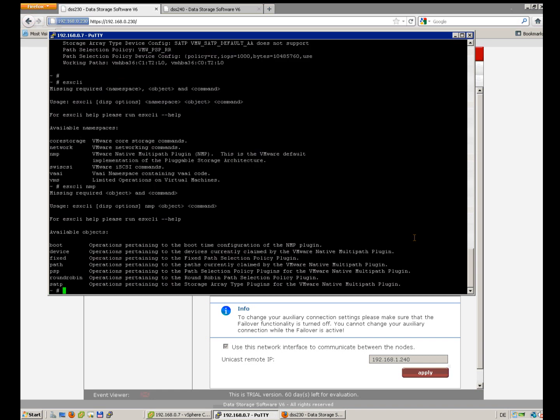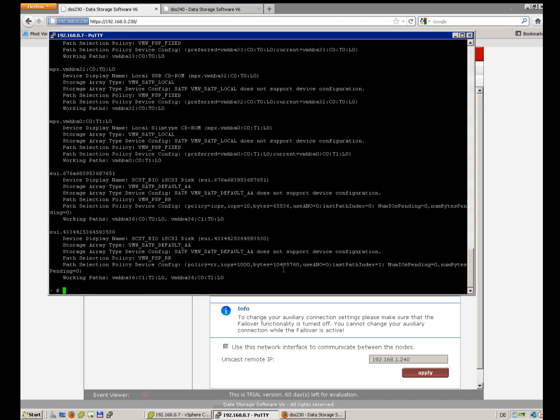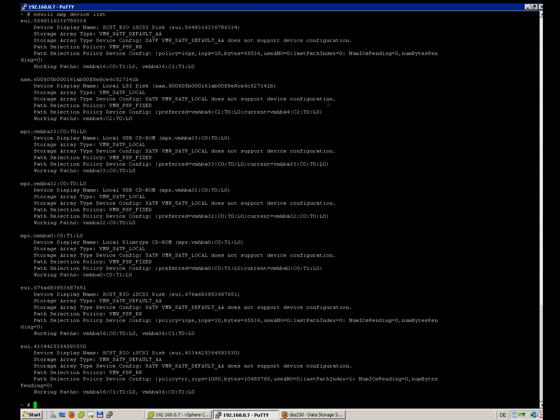We enter our password, and let us list the configuration. So here there is a command which is called esxcli. When we just enter esxcli, then we need to enter the next parameter. So the next parameter is, in our case, NMP, okay, because we want to check the multipath settings. When I enter NMP, the next parameter will be device. Okay, we are looking for this one.